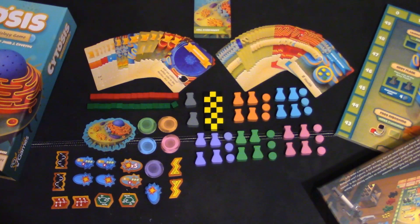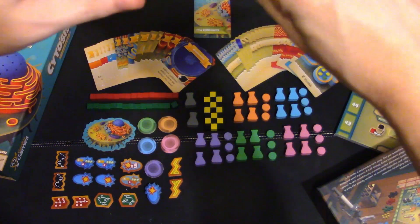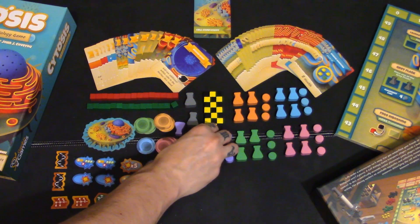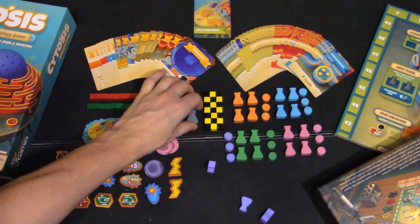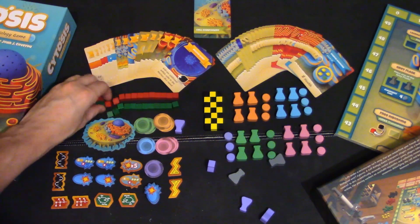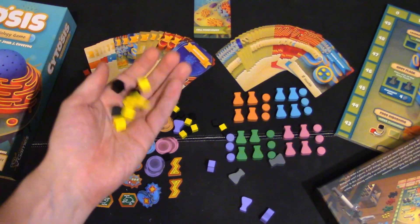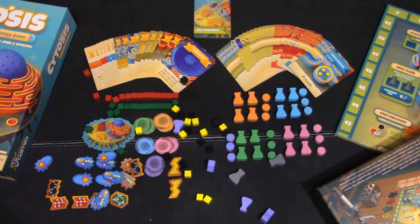This one comes in a nice box and it's just beautiful. I love the colors and the cardboard is quality — doing a cardboard break now, that's about four or five ply. I've been impressed with Genius Games' production on almost every game so far. Here are the wooden bits: the beakers, where every player has their own color with gray ones available to get in the game. You also have basic cubes in four different colors. The art on everything is super cool.